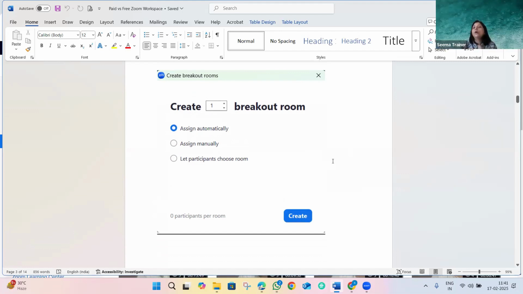So that's why I told you all, just note the points I'm telling. And dedicated customer support is the last point. In free Zoom, you are not getting dedicated customer support, but in paid Zoom, you will get dedicated customer support. After that, free Zoom is just for casual users and small meetings, because the time limit is only 40 minutes. But paid Zoom is better for business and professionals, where you get unlimited time. If you want to conduct large scale meetings or webinars, if you want to brand or promote anything, then you have to go with paid Zoom.